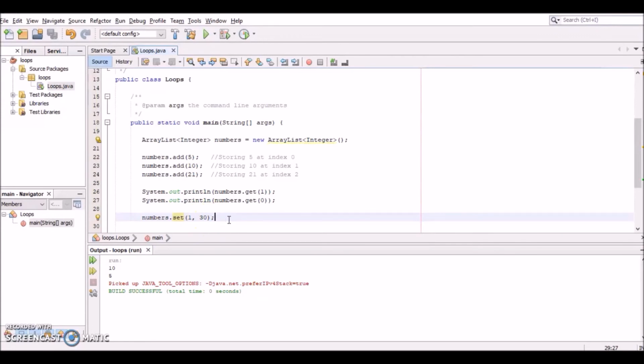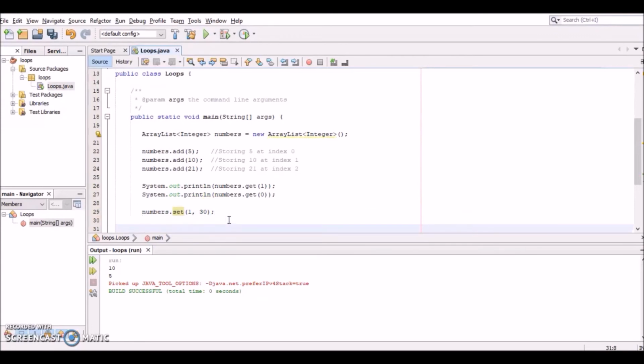Okay, so now if we were to output the value at index 1, initially it should be 10 at first, right? But then after we set it to 30, we should see the value at index 1 to be 30. So let's output the value at index 1.